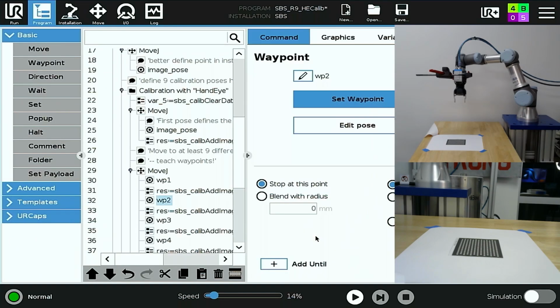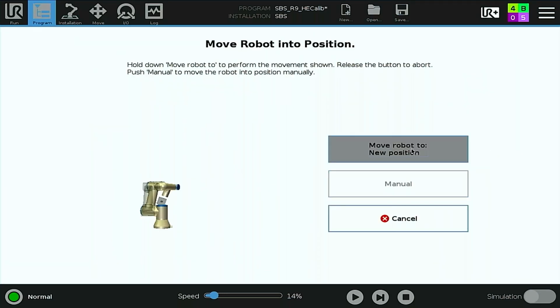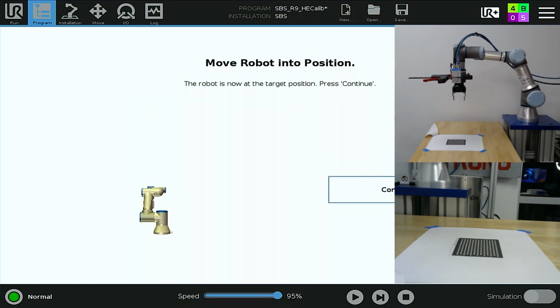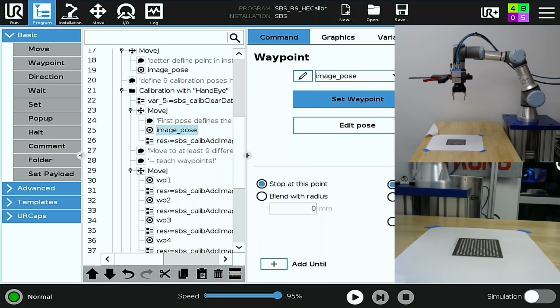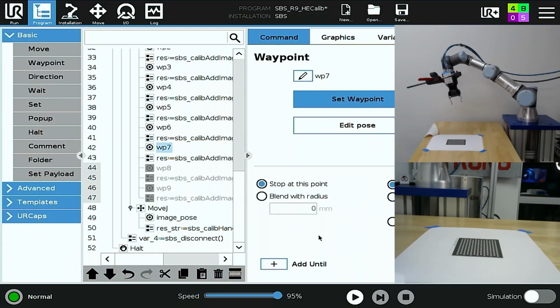I'm happy with the XY positioning. I might adjust back a little bit, and I'll set my waypoint 2. Again, I'll retract to image pose as a starting point, and I've made 2 adjusted positions about the x-axis of the tool. I'll continue to make adjustments all the way up through at least waypoint 5.